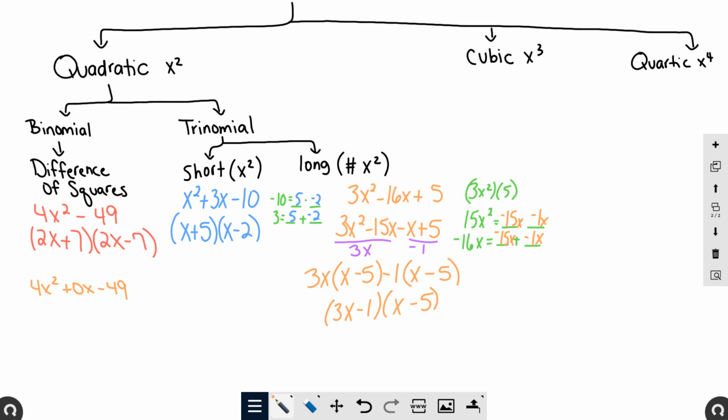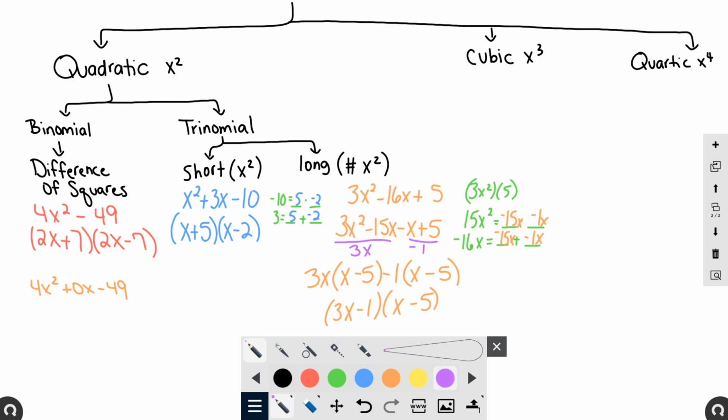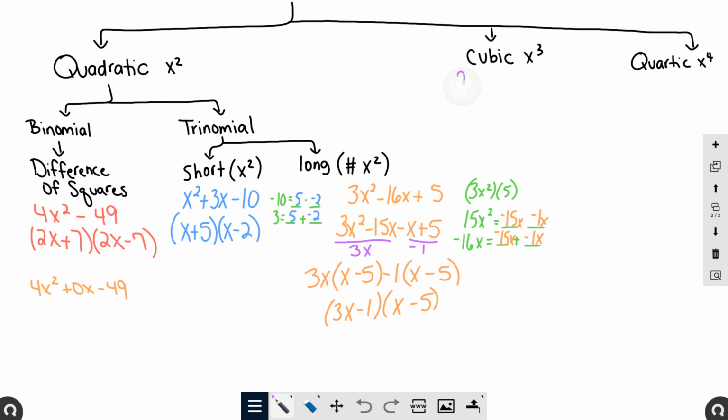All right, that's all about quadratics. That's the 3 types that we factored with quadratics. Those are the same 3 types that we did in Math 2, and you guys did in Math 1. So now let's do our new types, which is our cubic. So that one has an x to the 3rd power. So I am going to do this example. Let's do 27x to the 3rd plus 1.